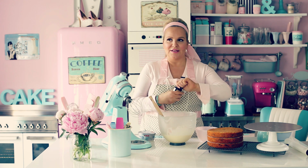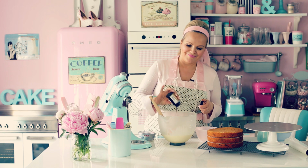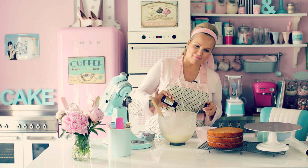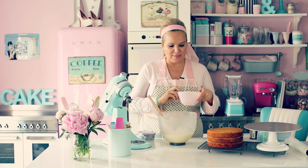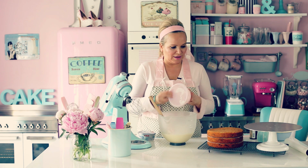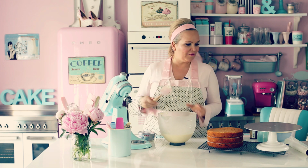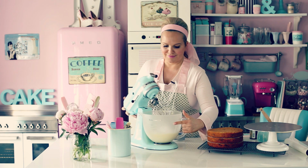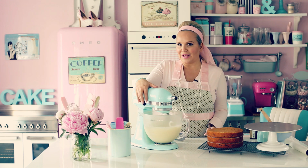And then my favorite ingredient is vanilla. Just add a splash or 2. I'm just gonna go for 2 because I really, really like it. It doesn't come out, does it? Well, so we have those ingredients, and then I'm gonna add icing powder, or powder sugar. I know some people call it different things, but just add it in there. And then I'm just gonna mix this, and in no time it becomes fluffy and delicious. So I'm just gonna whip this for about 3-4 minutes, and I will show you what it looks like.